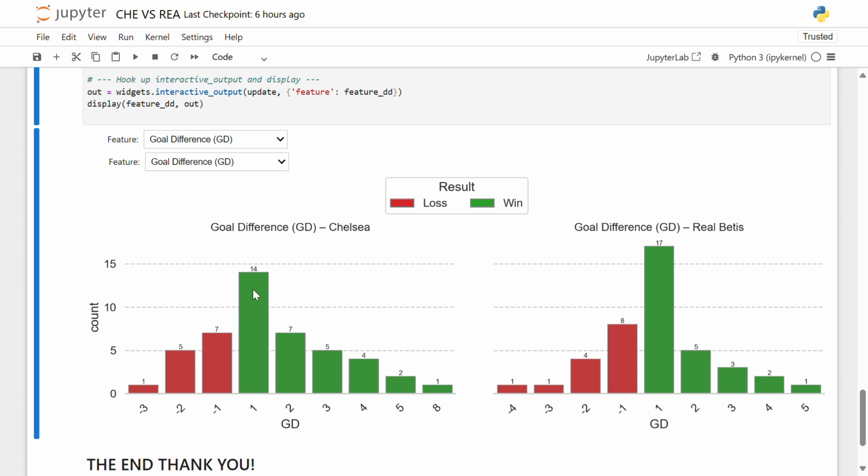You can see 14 won with a 1 goal difference and 7 lost with a 1 goal difference. On the other hand, Real Betis follows the same pattern, but has actually won more games with a 1 goal difference than Chelsea. Chelsea has won 14 with a 1 goal difference, Real Betis has won 17 with a 1 goal difference. Then it has also lost most of its games with a 1 goal difference.